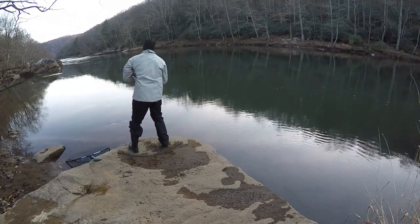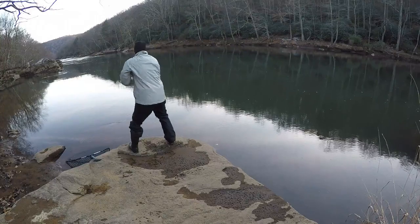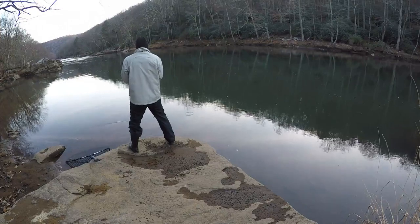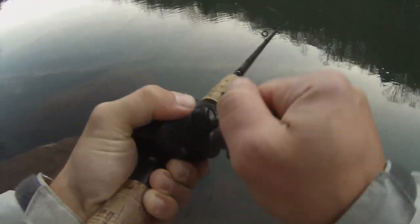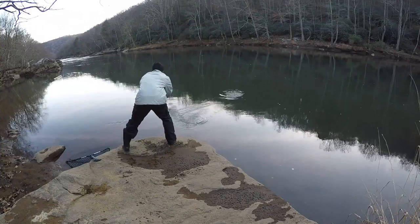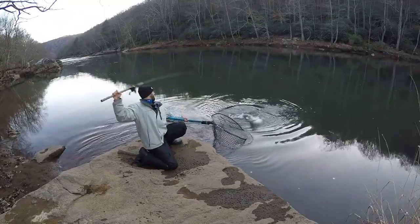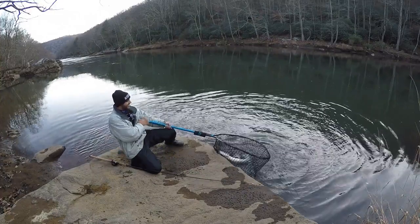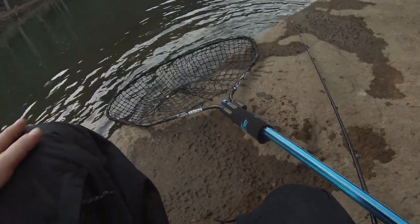Got one. I didn't realize it. That's gotta be a muskie. Oh yeah, it is. Oh yeah. Yeah, baby. Yes. Oh, or is it a, yeah. All right. Woo-hoo! Not a big one. Not a big one, but it's a musky.